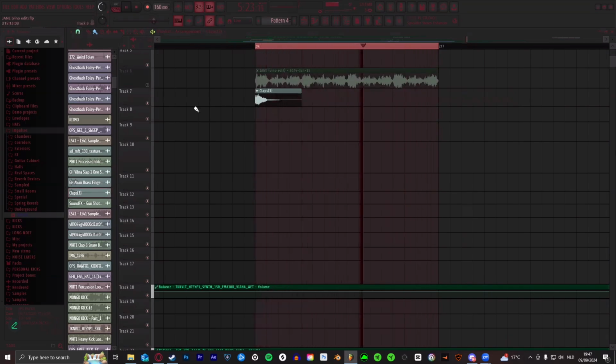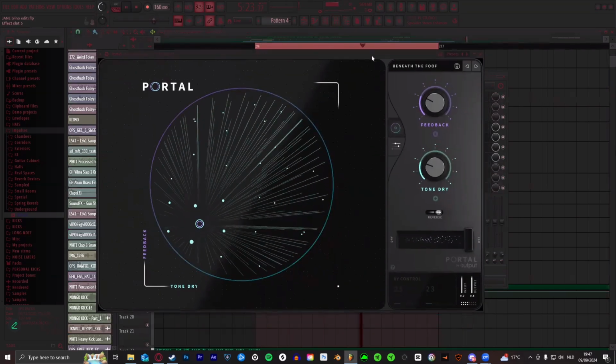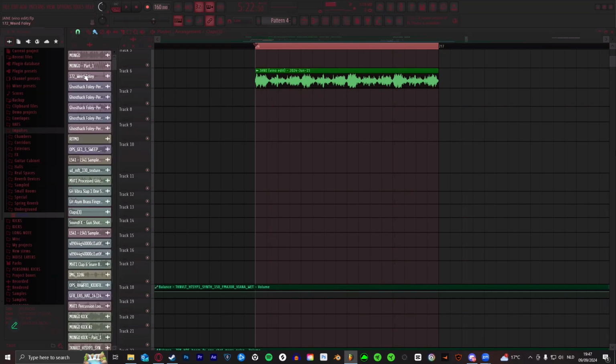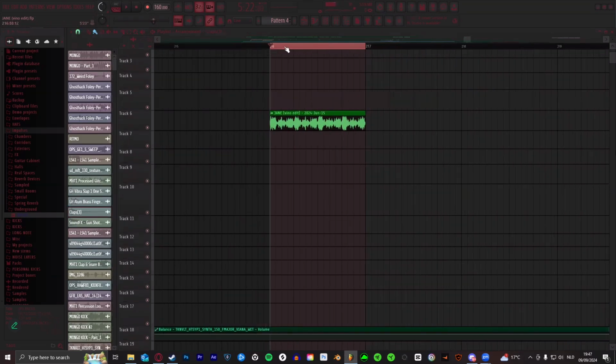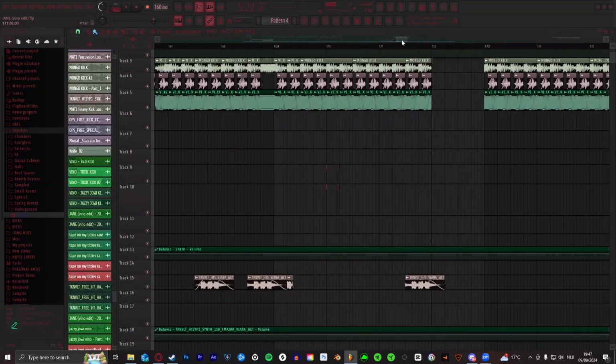So at first we have some distortion from the trash, and then the portal is a delay plugin. Yeah, the portal is basically just a randomizer. It just randomizes the sound timing and stuff. Like this is just trash. So for example, if I would try to make a weird sound, I would maybe take the kick instead of the snare.